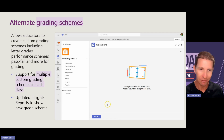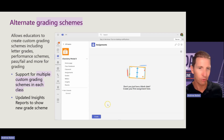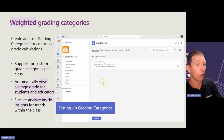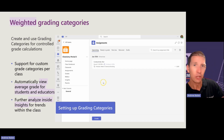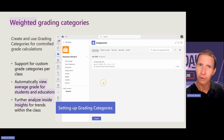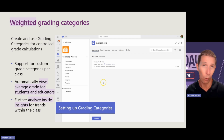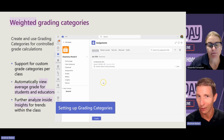It doesn't actually have to be a numerical value anymore. And you can see there in the video, they're selecting whether it's a letter or a presentation. That will change the different options you have to assess their grading, right? So different grading schemas are really cool. Different types of weighted categories are here too. As a HSE teacher, we always have to have an assessment weighted 40%, or you might have in-class tasks weighted 20%. Now you can actually weight and tag different types of work to a weighted category and assign them. So when you mark them, you'll automatically weight that category, which is super cool.